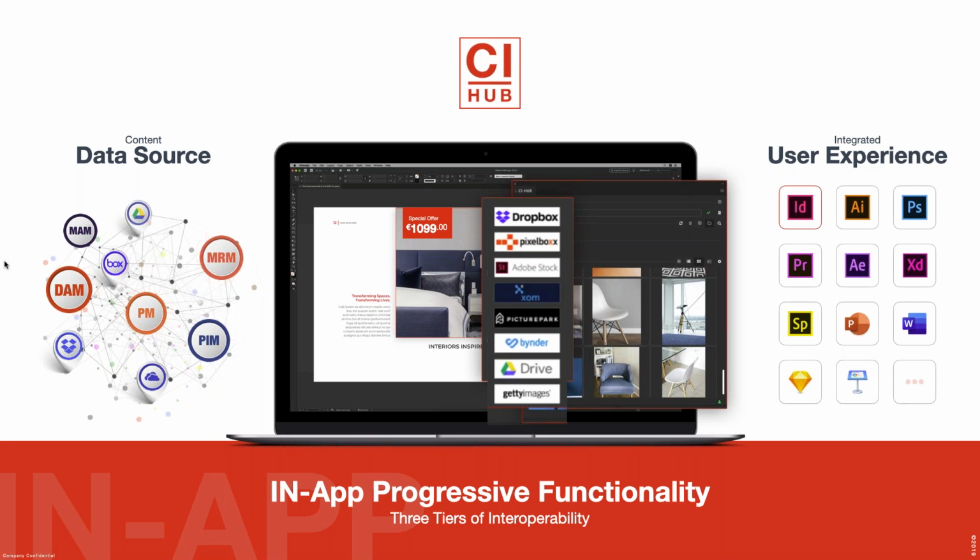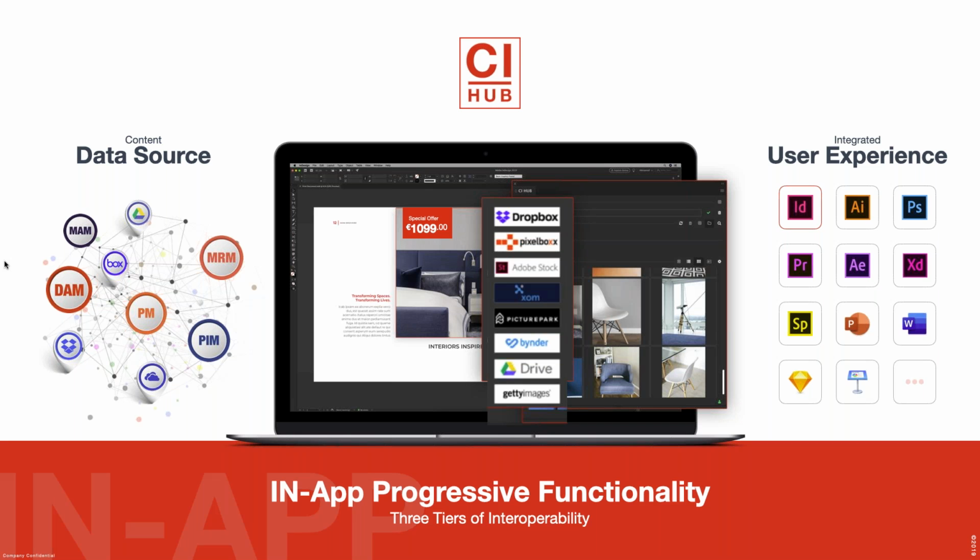Today we will talk a little bit in the introduction about marketing operations and workflows. And after that, I would love to talk you through and show you our CI Hub connector. I will go into these details in the live demo. The goal for us is to really help everyone who works with assets, regardless if they're in an agency, in a corporate, or a freelancer, to manage their assets in a lot easier way than before.